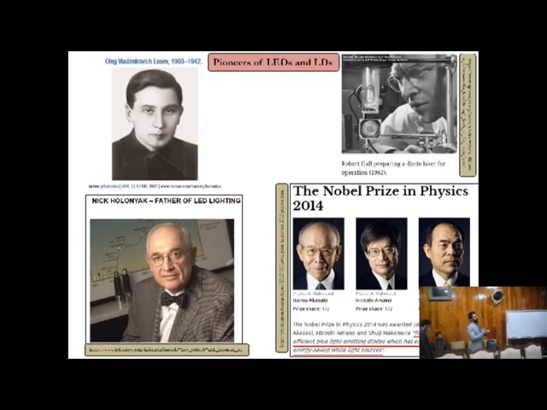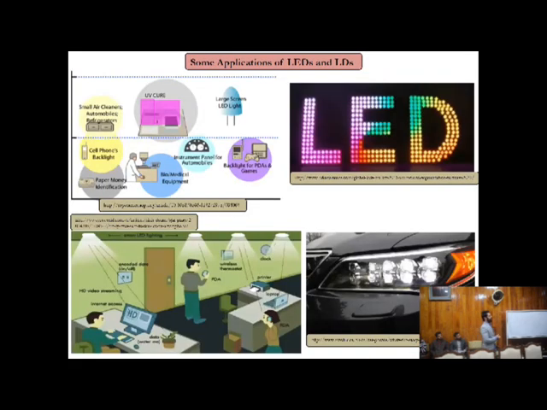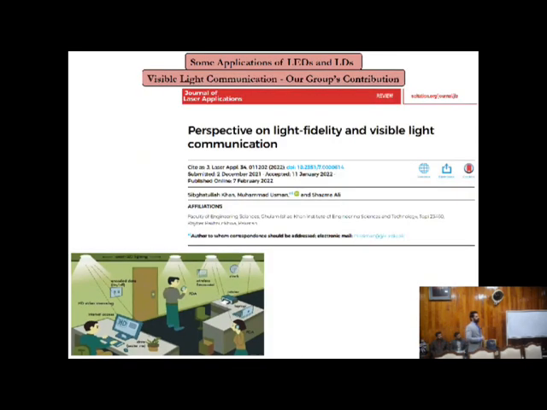And then the Nobel Prize in Physics 2014. These three guys that you can see on your screen won the Nobel Prize for fabricating, producing efficient blue light emitting diodes. Moving further, these are the applications that we just mentioned briefly already. We have lighting all around us, mobile phones, devices, automobiles, and so on and so forth.